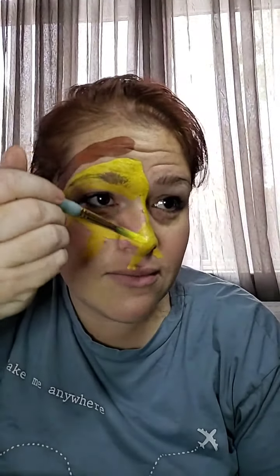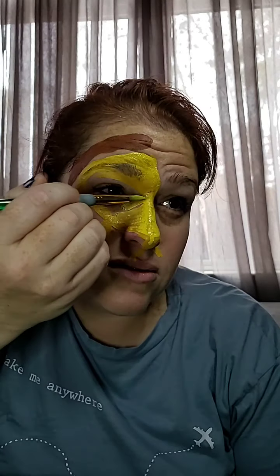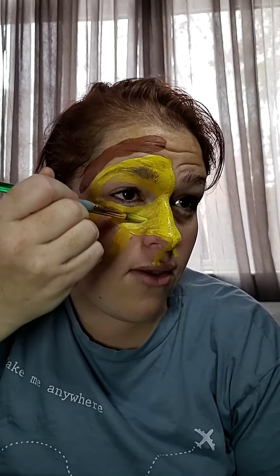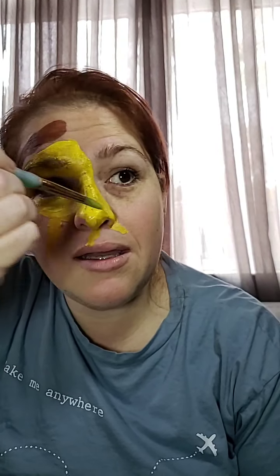So we're going to probably replace that with the pepperoni later. But we're going to get as much as we can on the outside. I don't typically like to paint this large of an area. However, due to the fact that it is just, oh, I hate that paint on my nose. It tickles so bad.